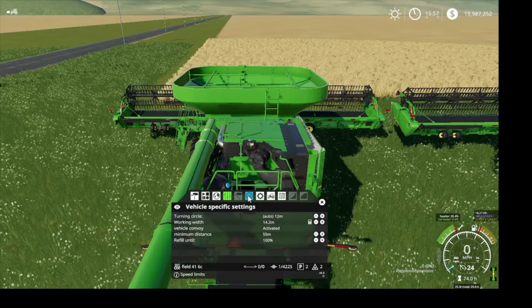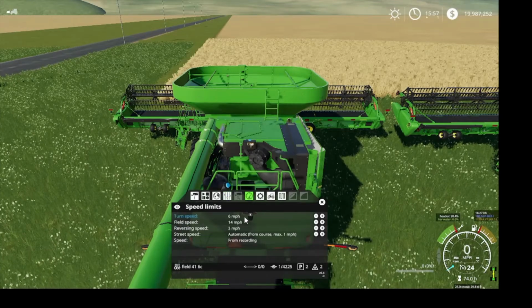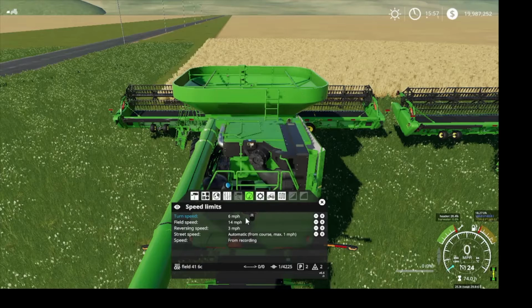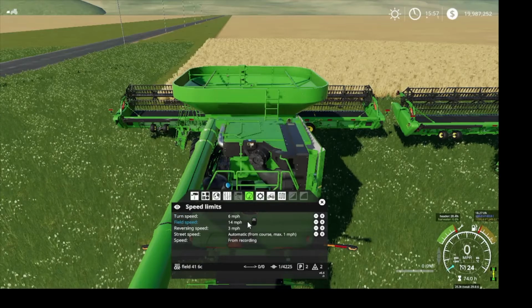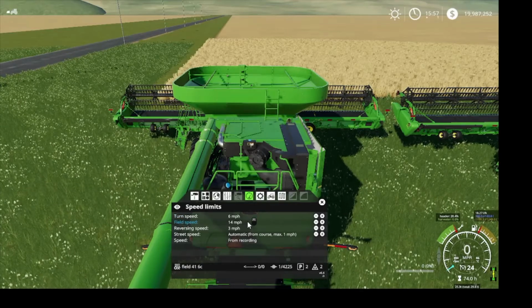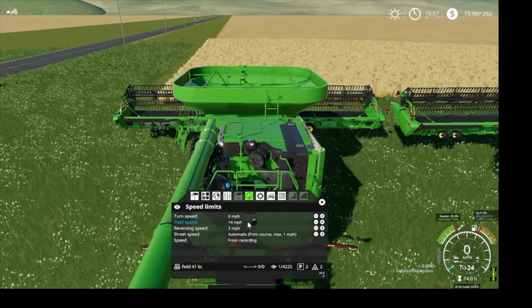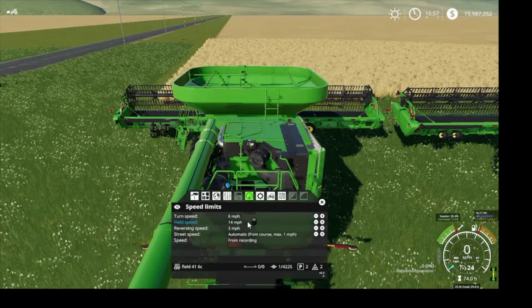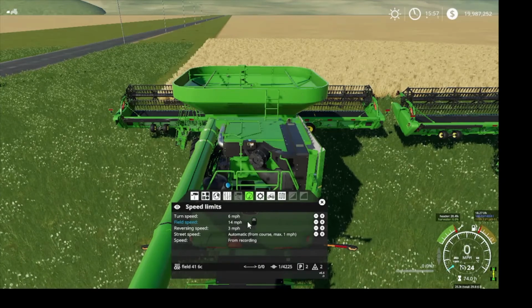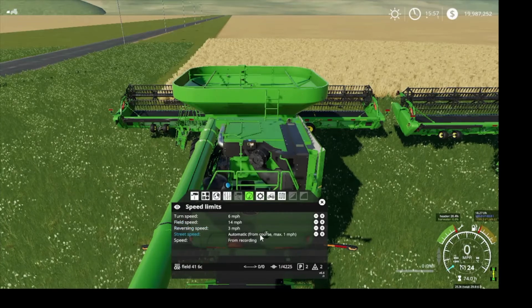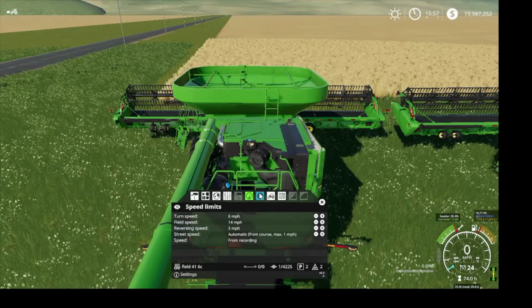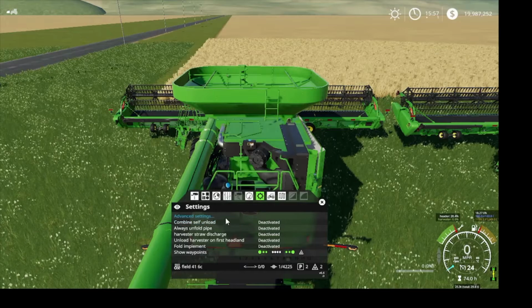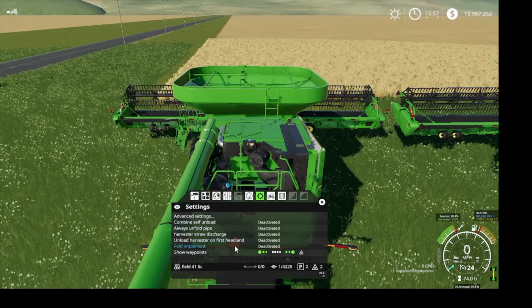Okay, the next one up here, turn speed is 6 miles an hour, field speed's 14. You can increase either one of them if you want to, but they're only going to run 6 miles an hour with these headers. So everything else here is fine.